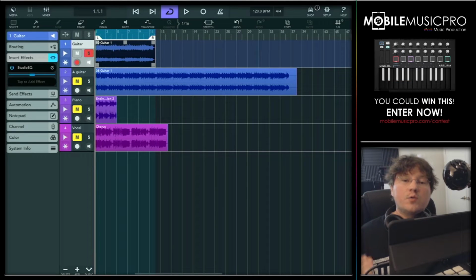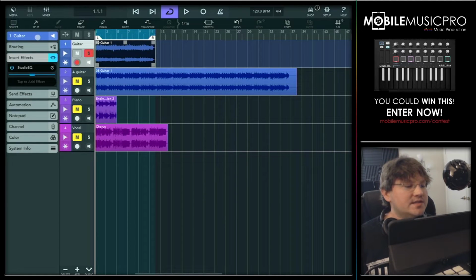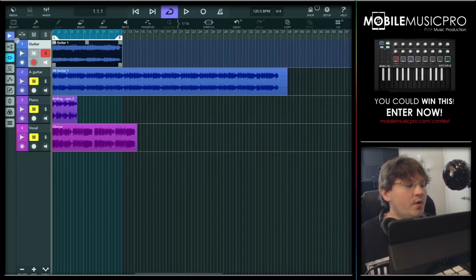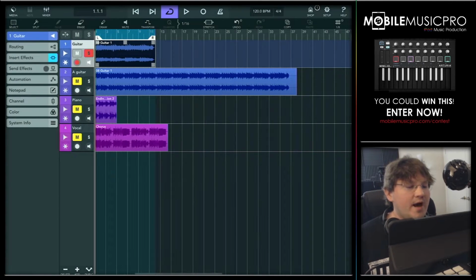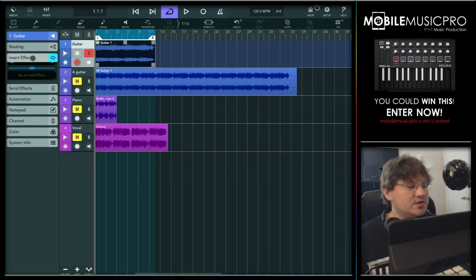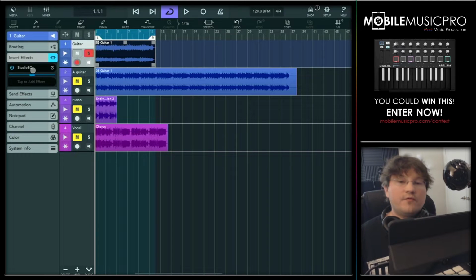So what we'll be working with today is Cubasis 3's Studio EQ. To pull that up, we'll look at the menu on the far left hand side, and if that is minimized, you can go ahead and click that arrow to expand it out. And we're going to expand our Insert Effects tab, and in there by default, you'll always have a Studio EQ on every single one of your tracks. So let's go ahead and bring that up by tapping on the E.